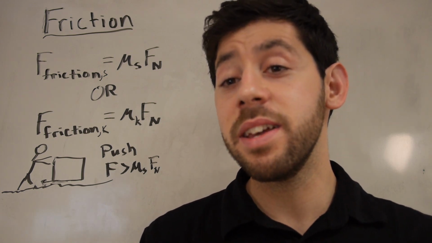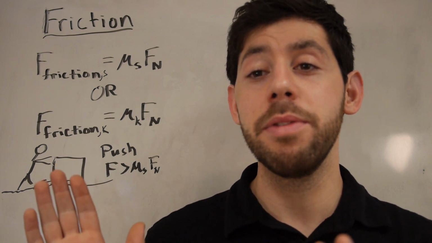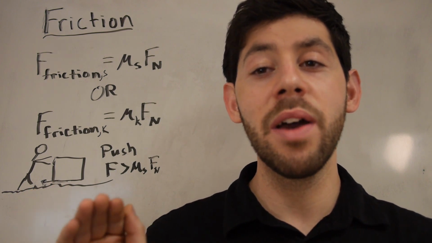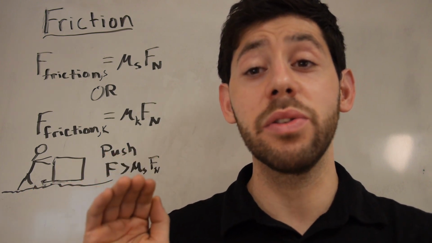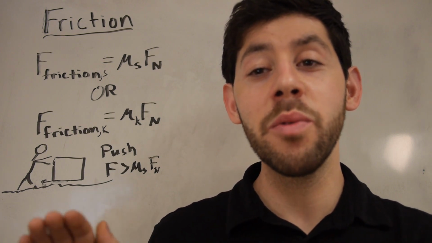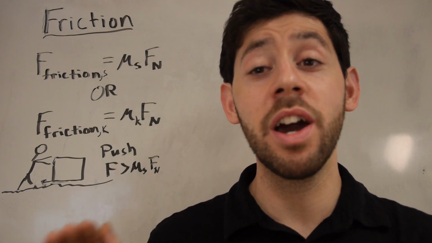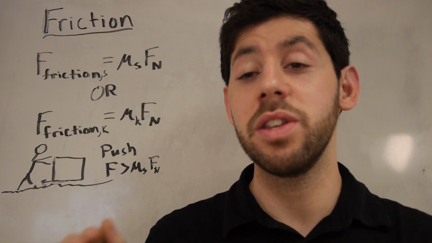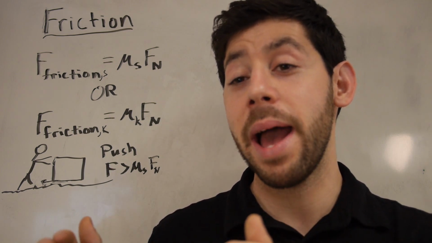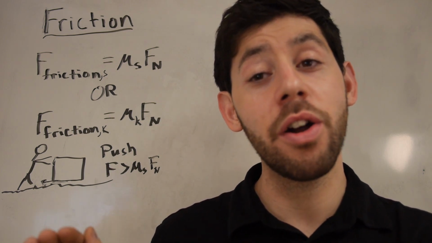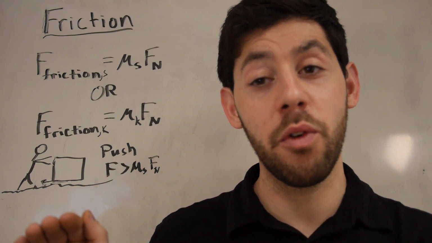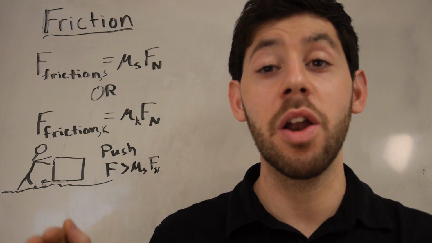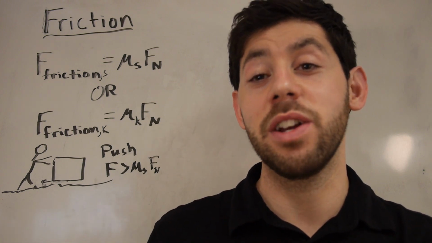One last thing is that when you're pushing on something and it's not moving, you have static friction, and the static friction grows until the thing starts moving. Right when it's moving, the force that you're pushing on it with is equal to the static friction pushing back. And then eventually, if you push hard enough, more than the coefficient of static friction times the normal force, then you can overcome it and you start moving, and that's when kinetic friction starts to act.